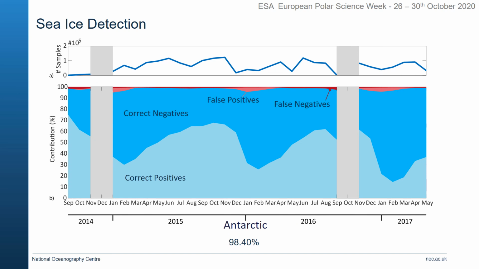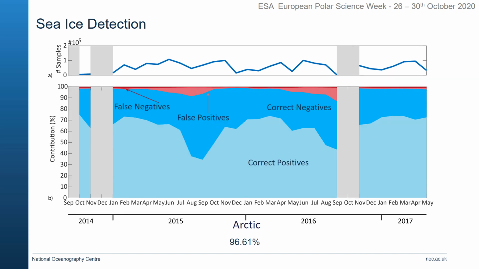And here the results are visible on a seasonal scale, with the increase, light blue, and the decrease, dark blue, of the sea ice extent strongly visible here in the Antarctic data, and in the Arctic too. Obviously, opposite seasons, the other way around, which is exactly what we want to see.